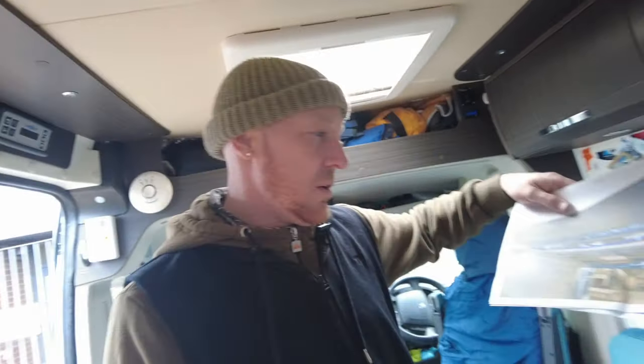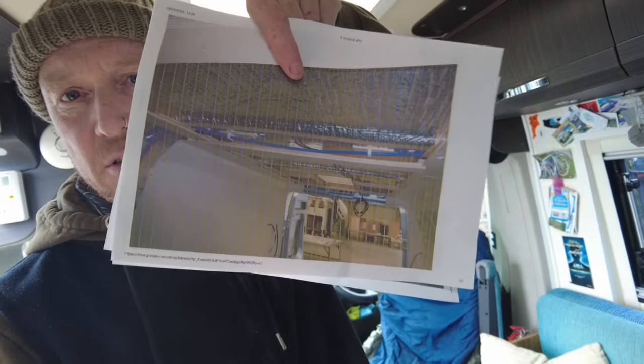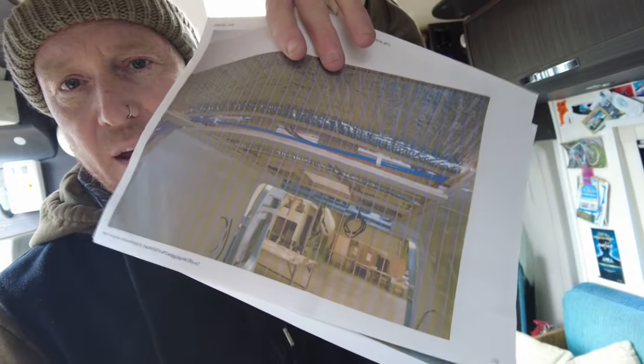Retrofit skylight, this one above my head. Bit of a pain because we basically had these pictures of it when it was being built, and if you can see, there's water pipes running along the roof, all that lot. So we had to cut a hole in this roof avoiding water pipes, electrical wires, anything that could have been in the way. So we spent a lot of time measuring and working stuff out. We fitted a base plate to clear the ridges, and it could only go in one spot, really.